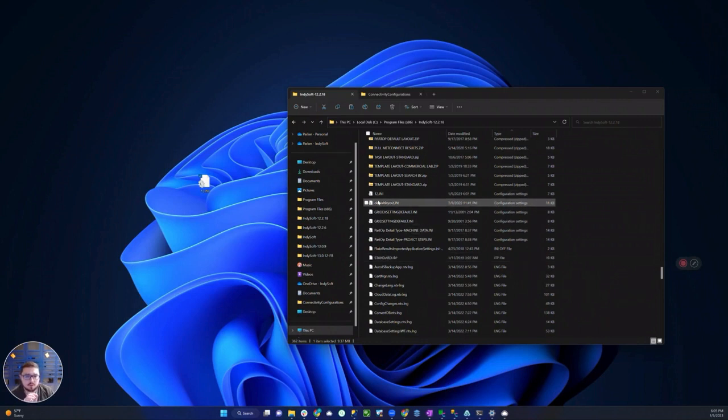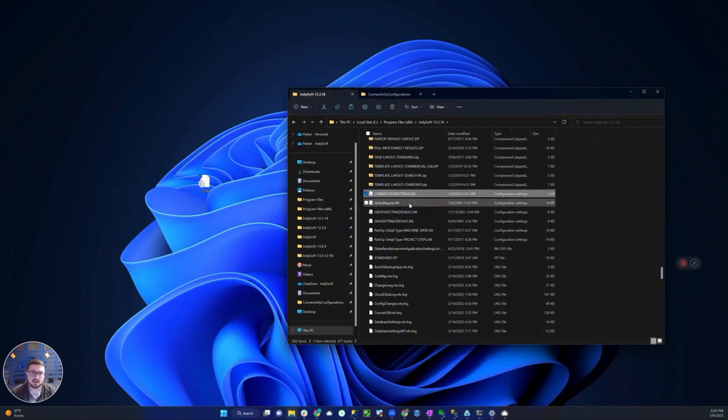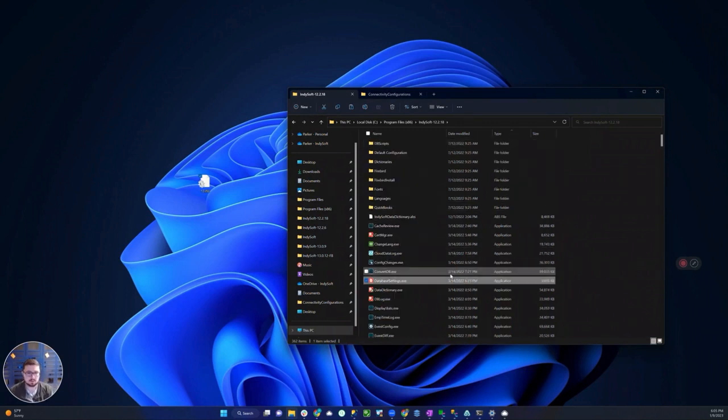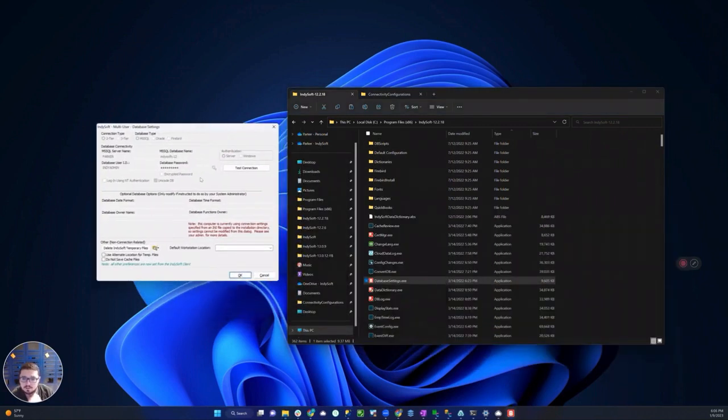What's really cool about this is I'm going to click on this and rename it Connection Settings. I'm going to hit enter. Again, you need admin rights for this. I'm going to find my database settings. What you're going to see here is everything's grayed out.